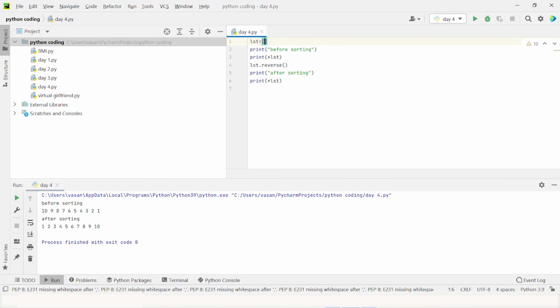I will give some other numbers: 98, 78, 75, 25, 45, 65, like these numbers. This is a normal one.